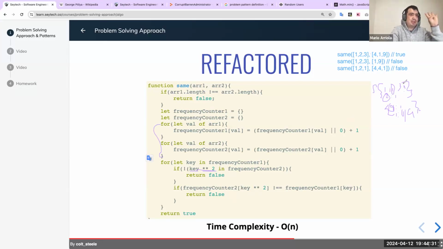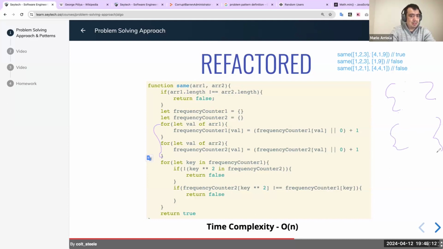Now we'll go with the third element. We take the 3, we square it, it is 9, and we say, that key exists here. Yes, it's here. And we say, for the square value, how many 9s do we have? We have 1. And how many 3s do we have? We have 1. And that is working correctly. Now, let me go to the one that is false. I hope that this is clear so far.